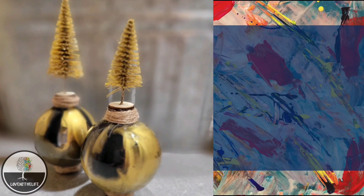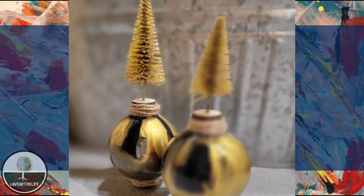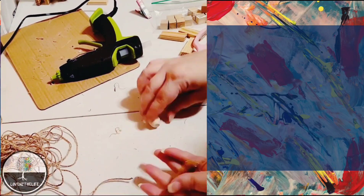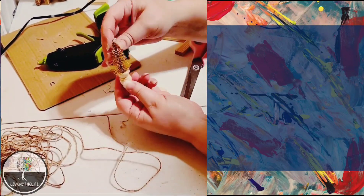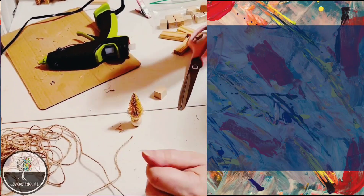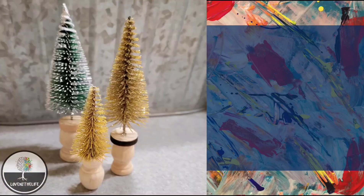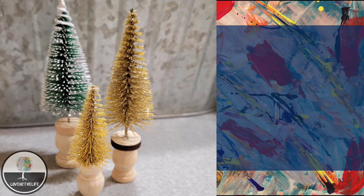I really like the way these turned out — they're just a little bit funky and I kind of like it. With the tree that I had cut the base off of, I had these little caps with holes in them, so I filled the hole with hot glue and put my little tree in it. I think it goes pretty cute with the other little trees I make later in the tutorial.